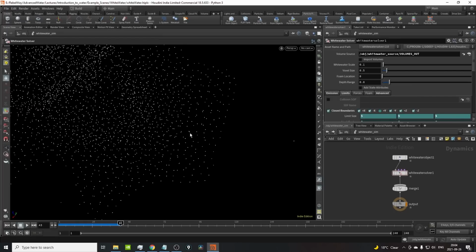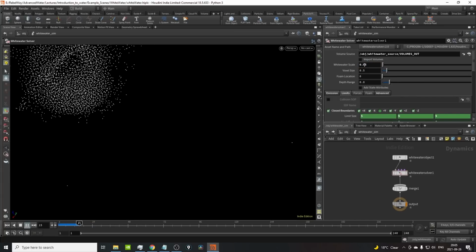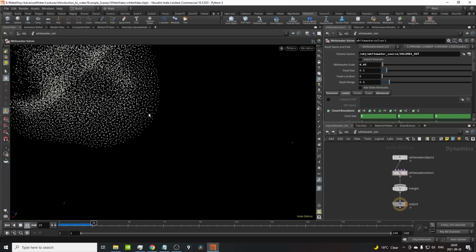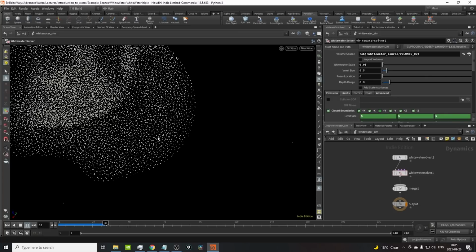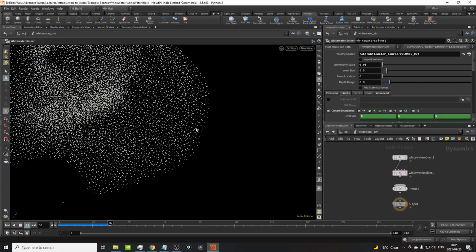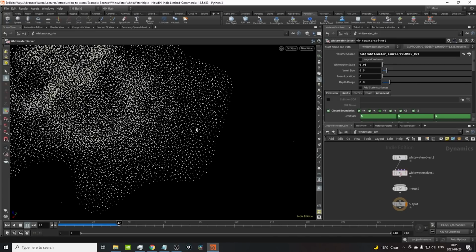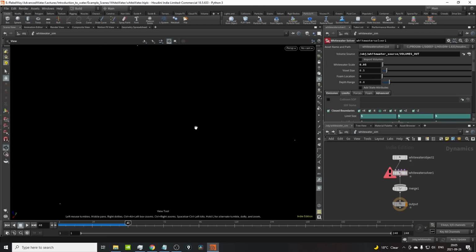Now, the distance of these points is defined by your white water scale, right? So if we lower this guy to 0.5, we will see that we get, first of all, more points because the emission amount is bound to this value as well as getting everything spread out a lot smaller, right? So we're getting a lot more tight-knit areas, which means we can get a lot smaller details as well, right? Because the particles don't want to be so far away from each other, which is really nice. It's really neat, but it comes at a cost, right?